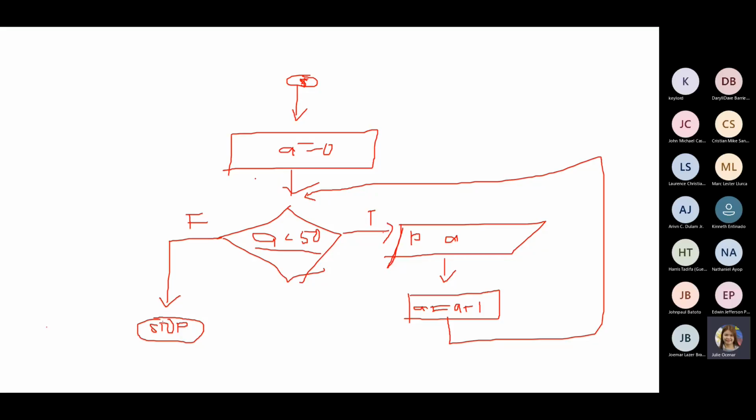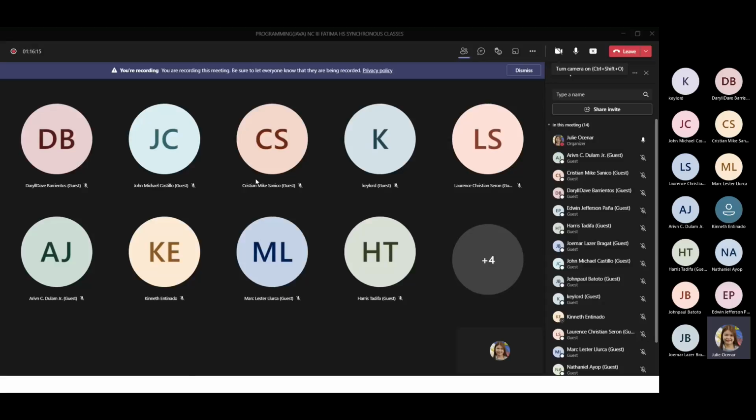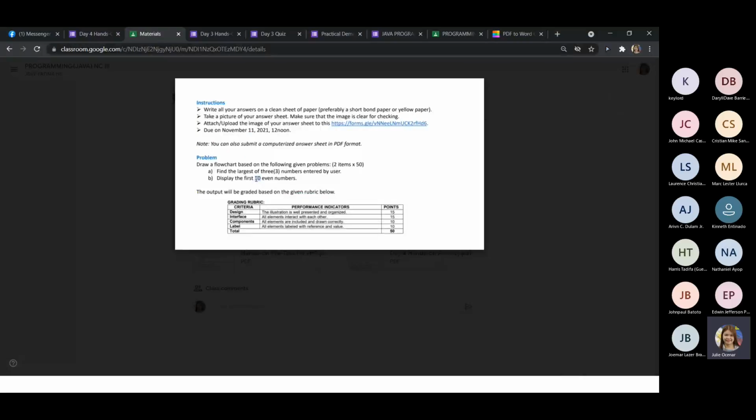And to solve a problem, you have to know the step by step. Okay? So, ano yung una kong gagawin para ma-solve ko yung problem? Eto ba? A-accept ba ako ng value from a user o hindi ko kailangan ng user input? Or magde-decision block ba ako or diretso magpiprint na ako? Yung mga ganon. Always go back to the given problem and try to dig deeper and understand it deeper.